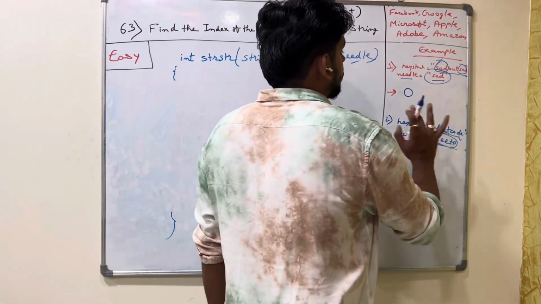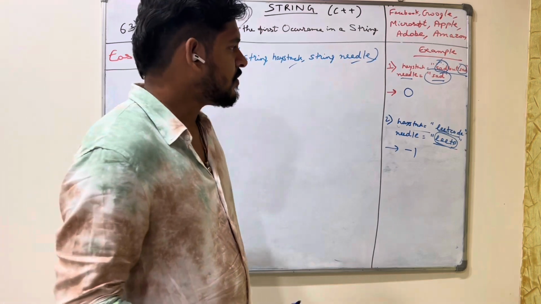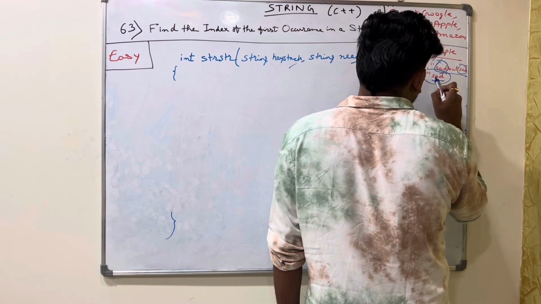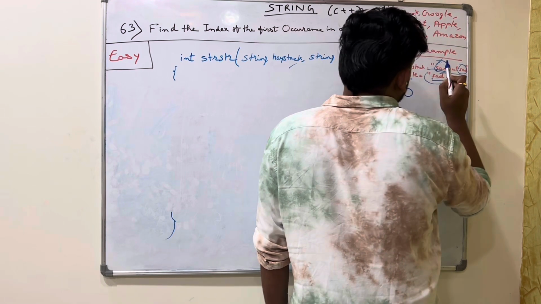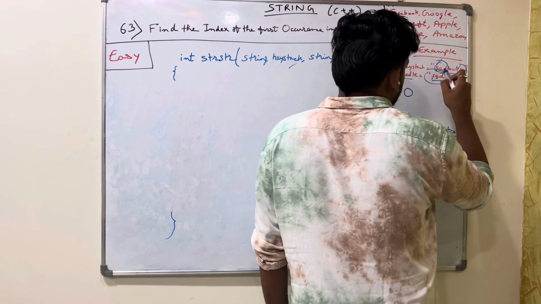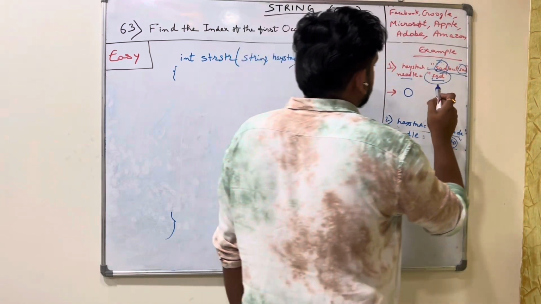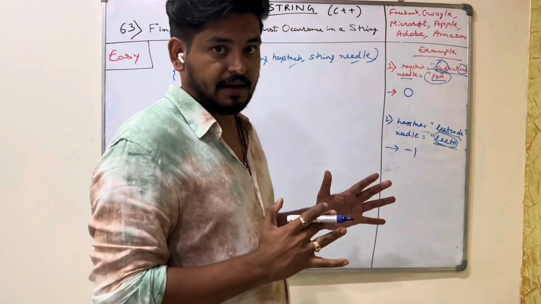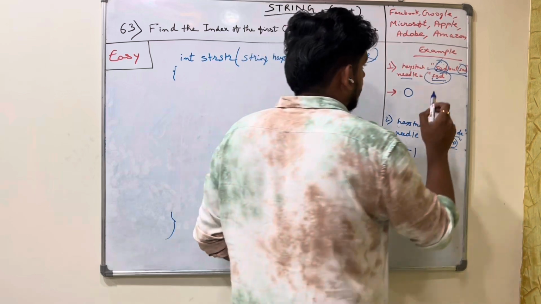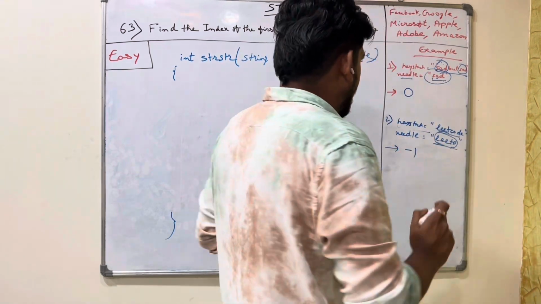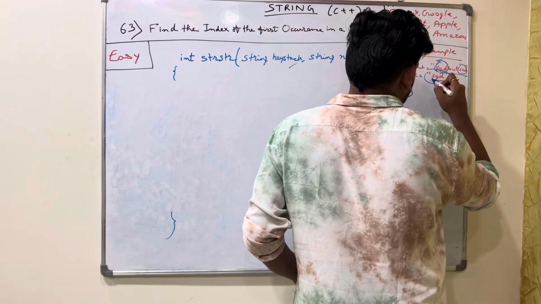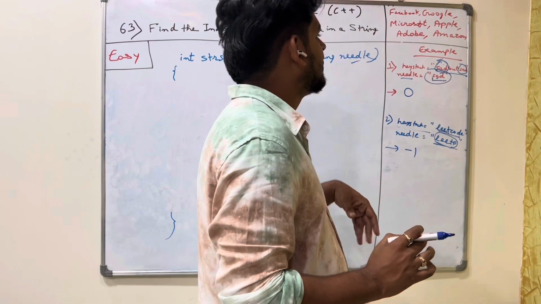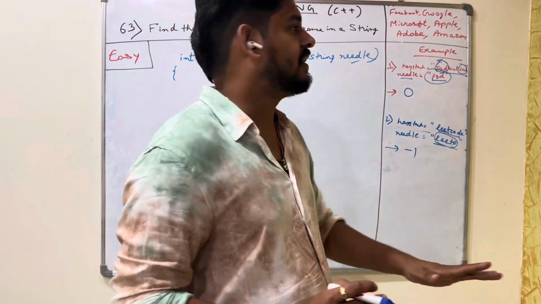Okay. Now, how do we solve this question? The first thing you can think of is, see if the string's first letter is matching, then check for the second letter if it is matching or not, and then check for the third letter. If you get it, then you return the index of the first letter, otherwise you have to go back again. Or you can keep two loops, start from one and start from here, and check whether it is matching or not. If it doesn't match, then increase it and go again, right?